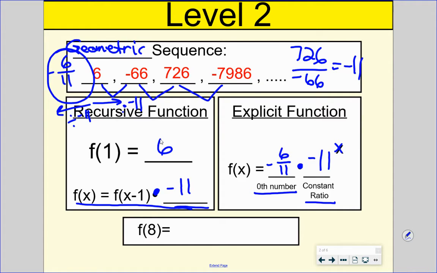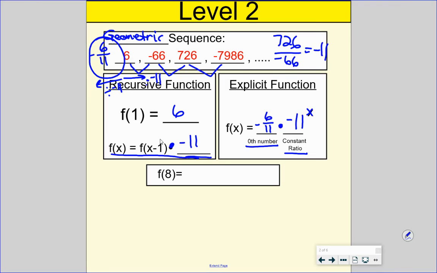All right, we need to find the 8th term in this sequence. So something we need to be very, very careful with when we are typing this in the calculator. We have a negative number with the exponent x. Please make sure you use parentheses on that. The calculator will want to just take 11 to the exponent of x instead of the negative as well. Please use your parentheses on that. And let's type that in our calculator.